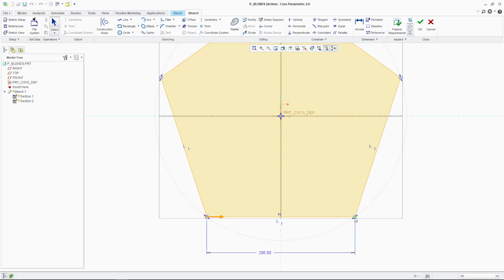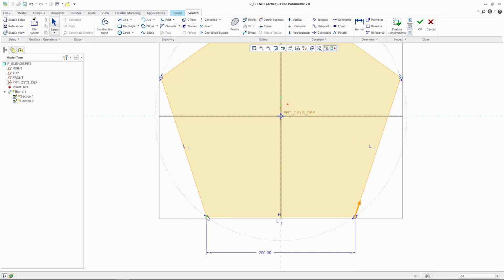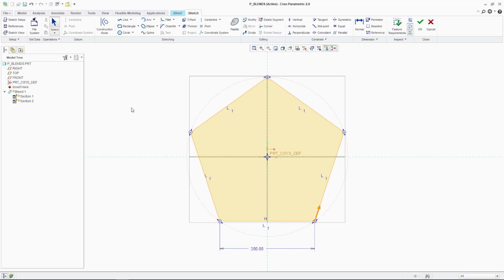But let's say we wanted to force it to use one of these other points. So if we go to one of the other points on the shape, hover over the point slightly, and click with the left mouse button to select the point. We now have the point selected, and then click with the right mouse button to bring up this menu. You may have to hold it for a second or two. One of the options in here is start point. If we click on that, you can see that the arrow's now moved from this initial corner round to here. So let's see how that has affected the shape of the parallel blend.